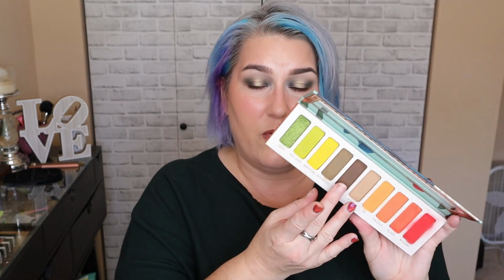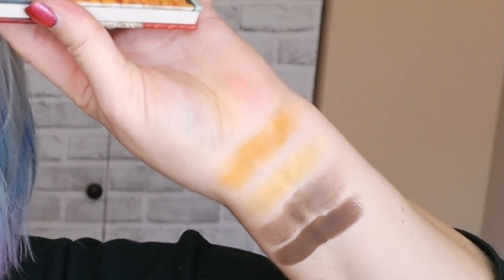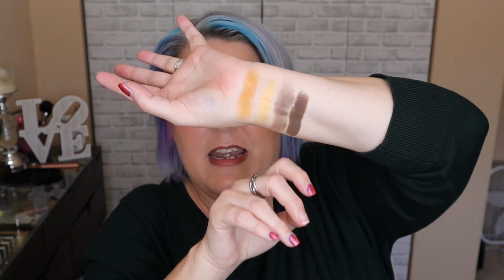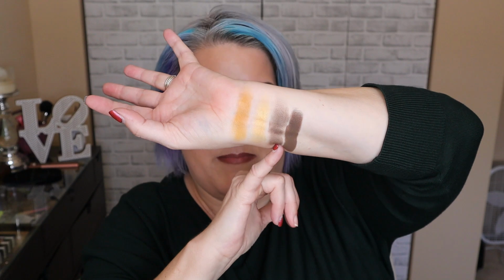green in my collection. And then for worst, again, I have to go with the deepest shade in the palette, the brown. Again, I am just telling you, I don't feel like any of these in this palette specifically are bad. I think you can see that in this brown. This brown is not a bad shade. It is not a bad shade. And paired next to the other brown, which is supposed to be the same kind of thought process, I think there you can see just how crappy this brown here is. This is not a bad shade.